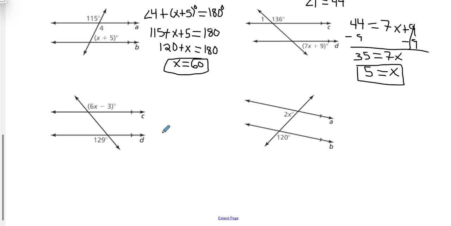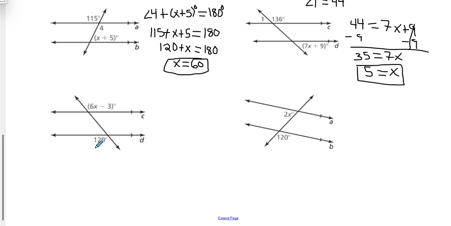This bottom left example. Once again, step 1, check to see if your two lines that are being cut by the transversal, just double check that they're parallel lines. Okay, you should see some sort of arrows as such. So line C and line D are in fact parallel. Now, what kind of relationship can we establish between what we know and what we want to know?